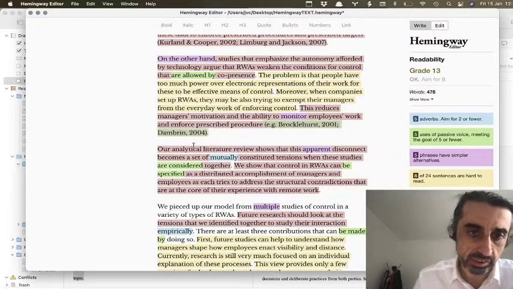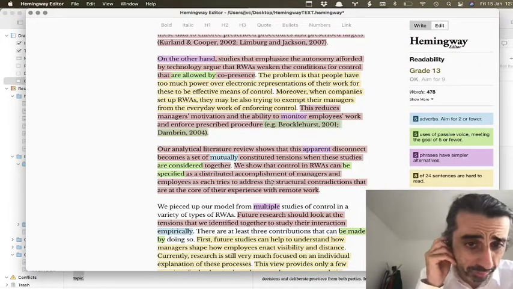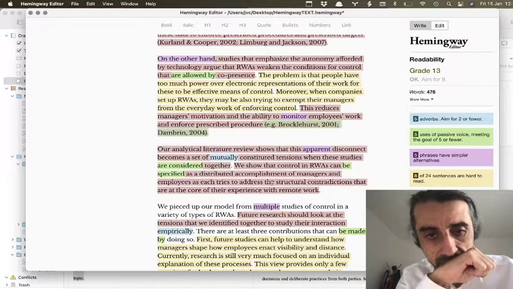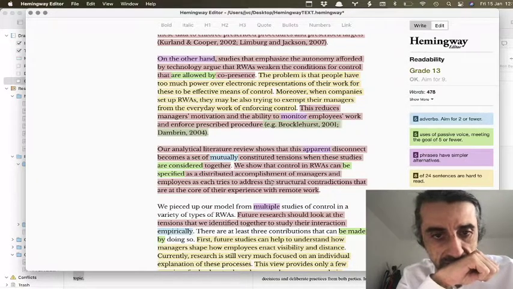So here I can just say analytical literature review. I want to leave the analytical because this is the conclusion of the paper, and I made a big deal in the introduction that this is an analytical literature review. So I'm going to keep this here.